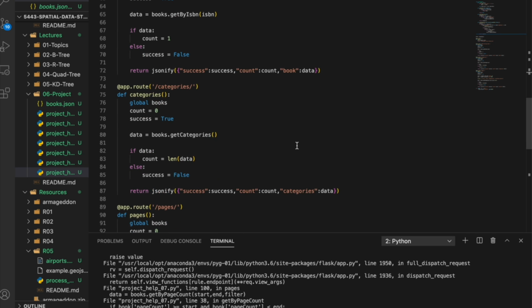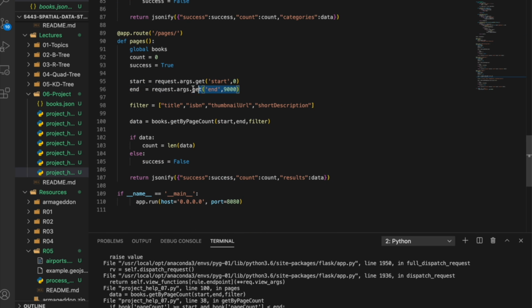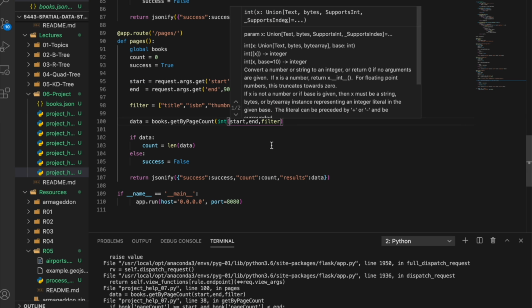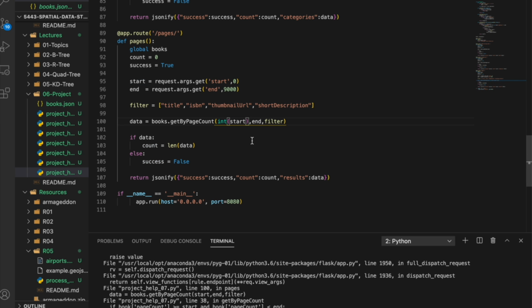Absolutely my fault. So what happens here is when they come back from the front, they're strings. So let's just say we cast them int, or let's do the safer version.